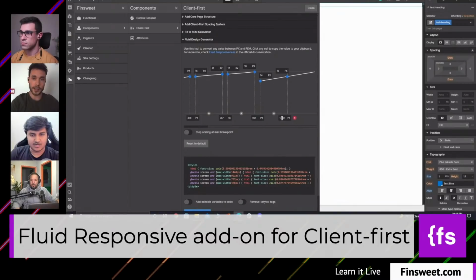So good, we are going to check it out now. So that works for every single breakpoint that's specified in that chart. So if you show the other breakpoints, the 767 would be at 17 pixels, or at 1478 that would be at 16 pixels. I believe that's it. Yeah, let's go ahead and show it so people understand the relationship between the chart and the value of one rem.